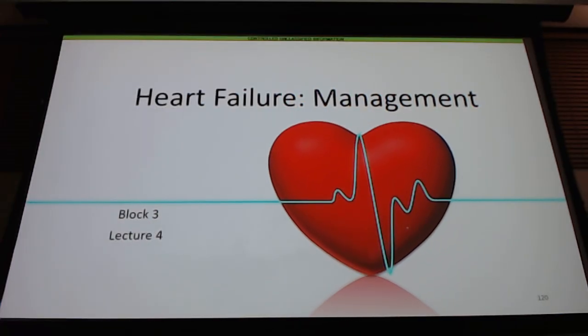And then we moved on to the management side of it, which again, I'm going to give you the algorithms for heart failure management to reference during the exam. So that includes stage A, stage B, stage C, D, HFrEF, HFpEF. Okay? I'm going to be giving you all of those algorithms. So don't spend the time memorizing those algorithms. Just spend the time working with them, applying patient scenarios to them so you can come up with the correct answer.